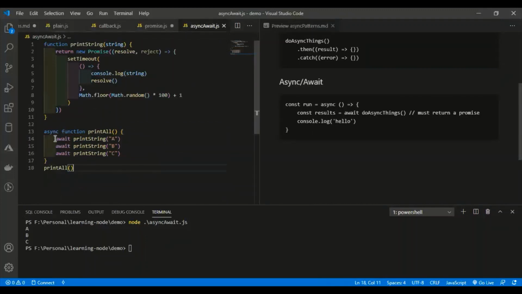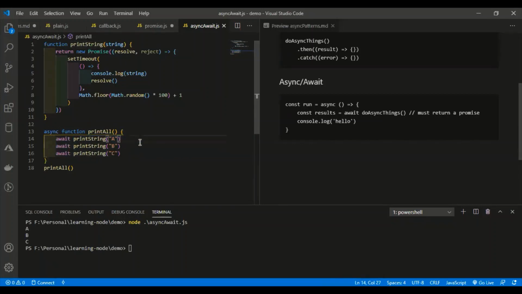So this is the best thing: such execution is what we have been seeing all the time, that the first line will execute, then the second line will execute, and then the third. So Async-Await is very clean to write and also easy to understand. Internally, whatever you write after await is in the callback or in the dot then of this function.